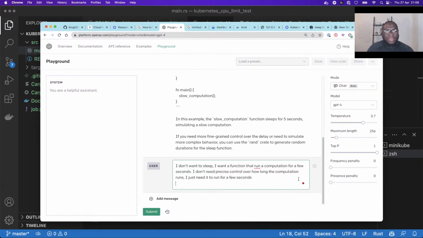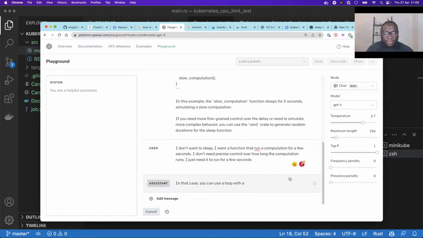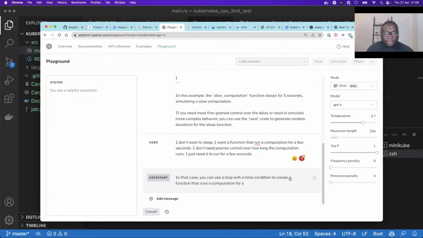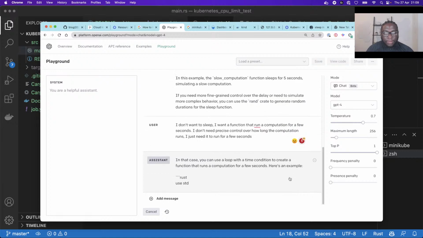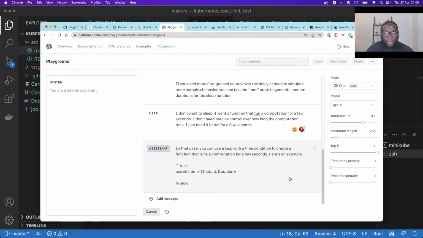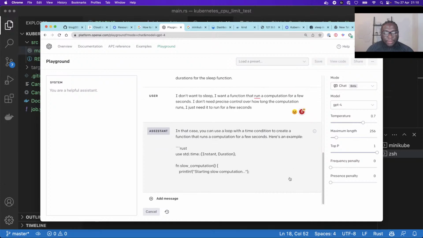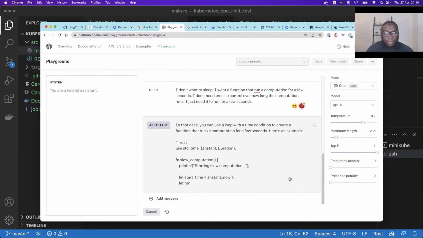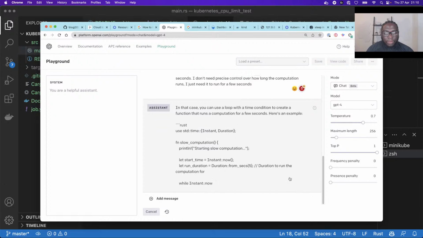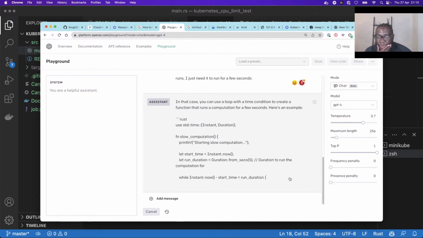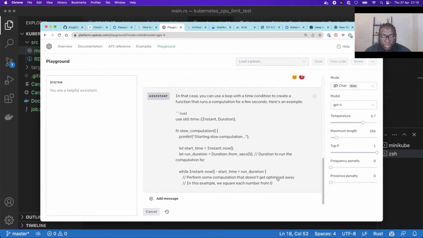Right. I'm assuming Google should get this running. Okay, so you're saying I should use time. While instant now, perform some computation.